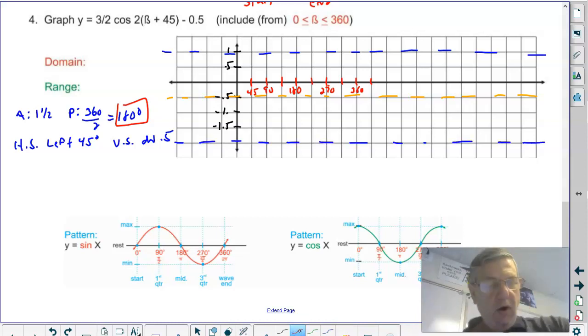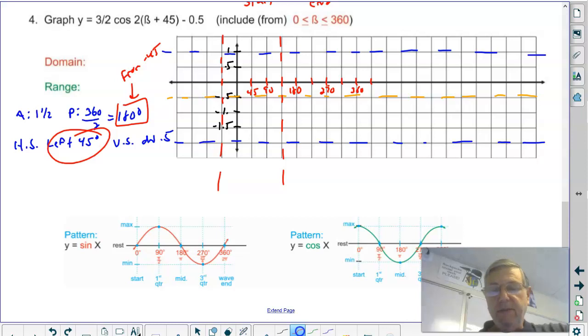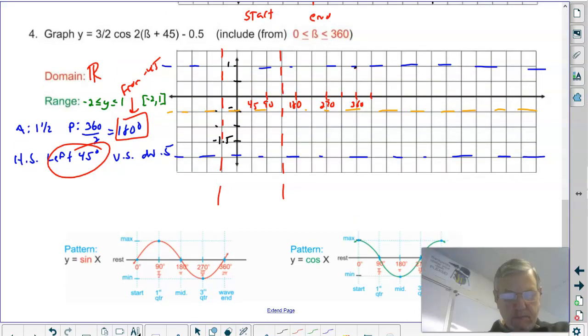Okay, where do we start? Left 45, so I know each mark is 45, so that's got to be right there. And where do I end? 180 degrees from negative 45, so that's going to be right there. Now this is the best way to set it up. Yours may look a little different because you may have set up your scale differently, but that's going to get me 4 marks between. Okay, so we're all set up and ready to graph.